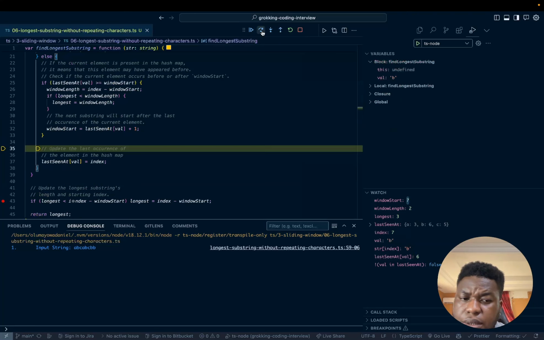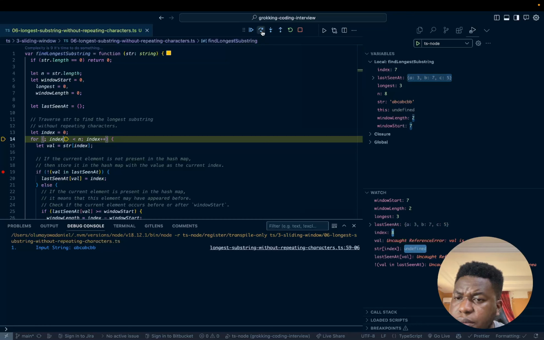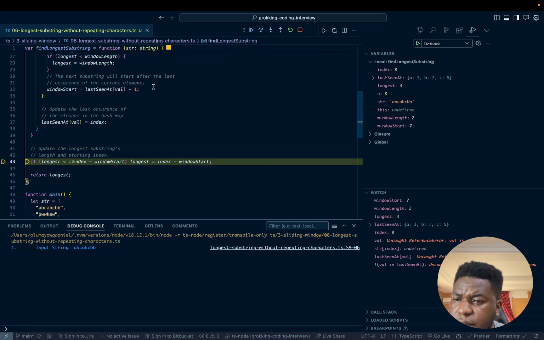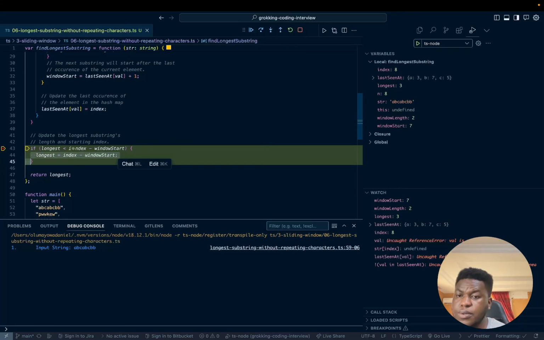Because we're at index 7, it's the last time this loop will run. Should be the last time the loop runs. Yay. Now, update. As is my custom, I like things looking a certain way. So if the longest is less than the index 8 minus 7, so 1. It's not less than. 3 is not less than 8 minus 7, because the window is now pretty much at B here.